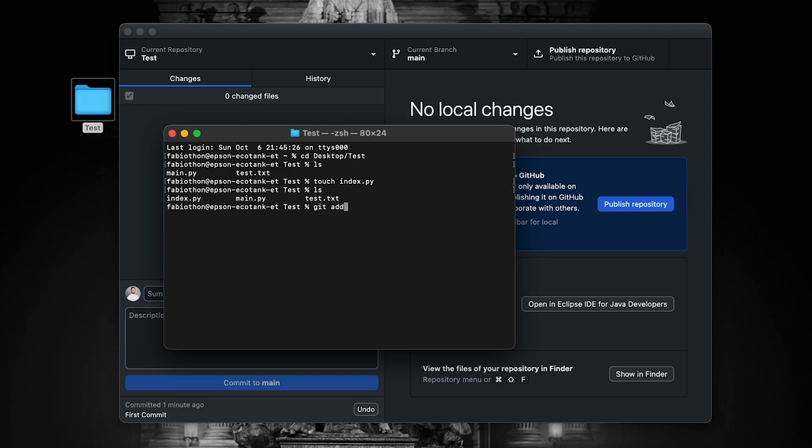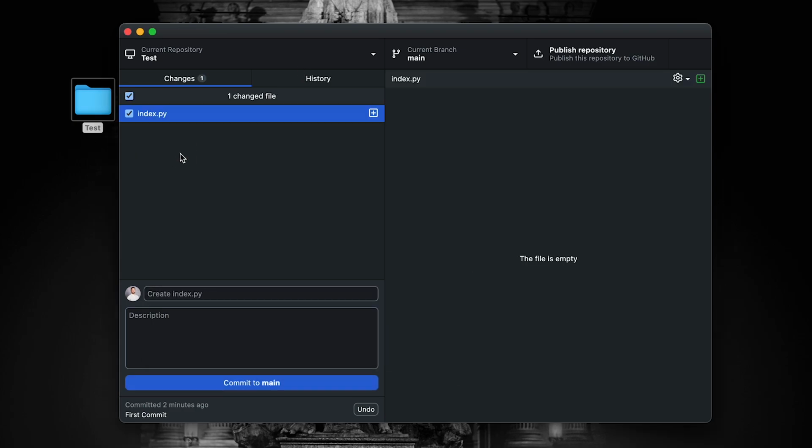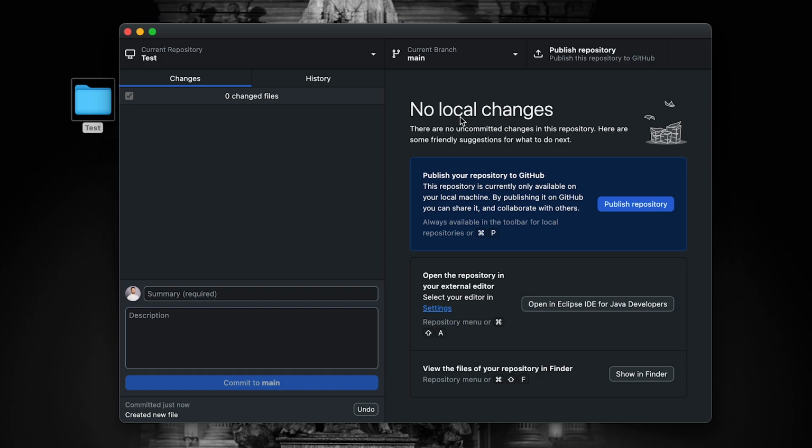Here we are. So it automatically noticed this change, and we can commit here. So we can say we created a new file, and we commit that, and then we can publish it.